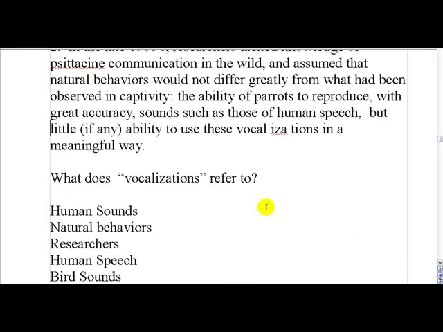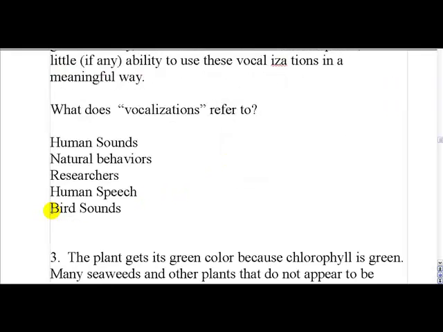And let's go back, see what it says. And it says the ability to use these vocalizations in a meaningful way. So we're talking about parrots making sounds, so they're definitely not human sounds. They're not natural behaviors, they're not researchers, they're not human speech, because really, if A is wrong, then D is wrong, and your best answer here is going to be bird sounds as your best answer there.